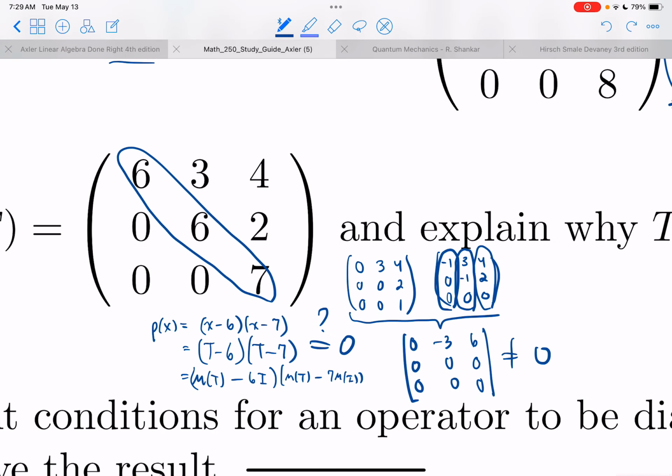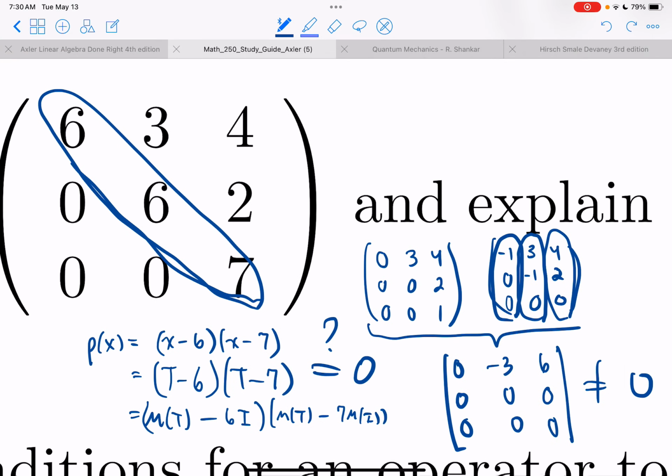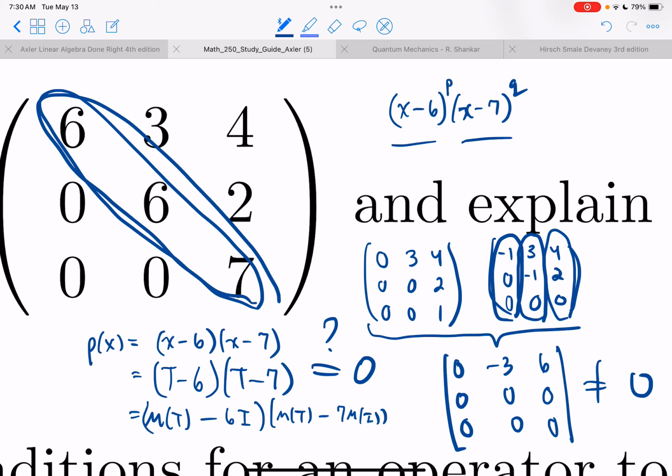And we know that the zeros of the minimal polynomial are the eigenvalues. We've proved that the zeros of the min poly are the eigenvalues. So the min poly could be this thing, or it could be some power of x minus 6 and some power of x minus 7. We can't have any other factors because they have to be the eigenvalues, and we know the eigenvalues are 6 and 7. So our min poly has to look like this. And what we've shown here is that we can't take this to be 1 and this to be 1. And so we're not going to be diagonalizable.